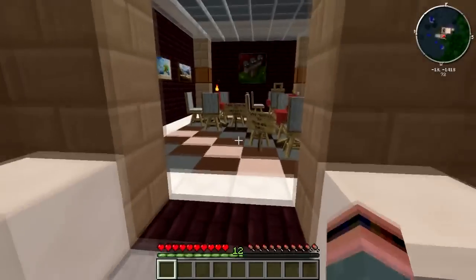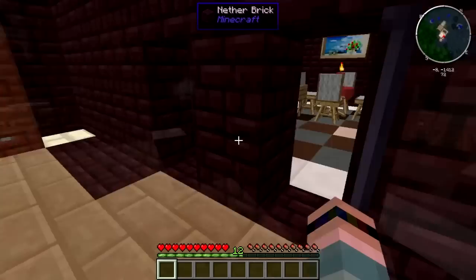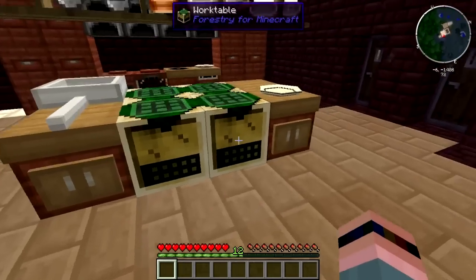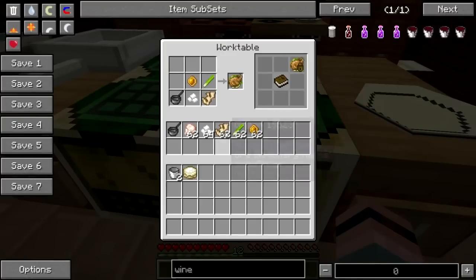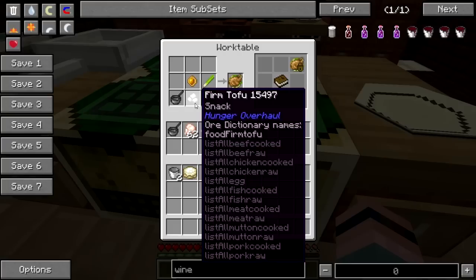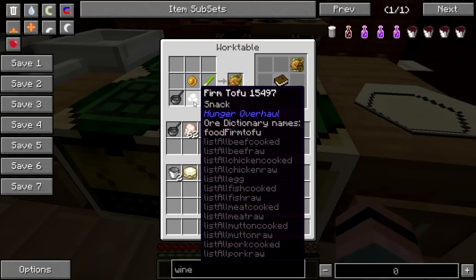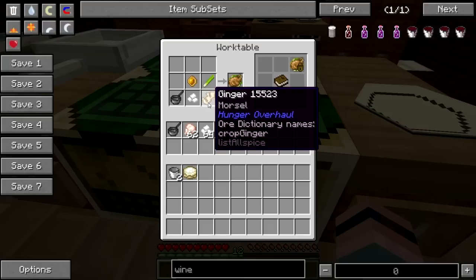We're getting the hot bar ready for all the couples that will be coming to have dinner with us on Valentine's Day. We've got a couple of special foods here that we're going to be preparing. The main course we're going to be serving is going to be a ginger chicken. There is also a garlic chicken in Harvest Craft, but I would not recommend it for Valentine's Day for reasons which I should not have to explain. To make ginger chicken, you can actually make a vegan version with tofu — apparently firm tofu can substitute for pretty much any meat and also eggs. You will take your chicken, or your tofu, or whatever you want to call it, and to that you'll add some nicely grated fresh ginger.